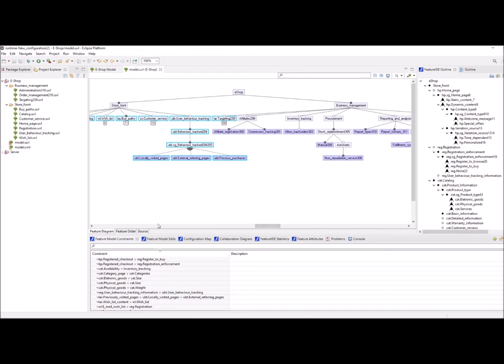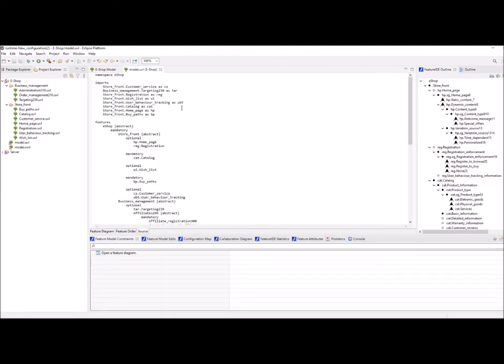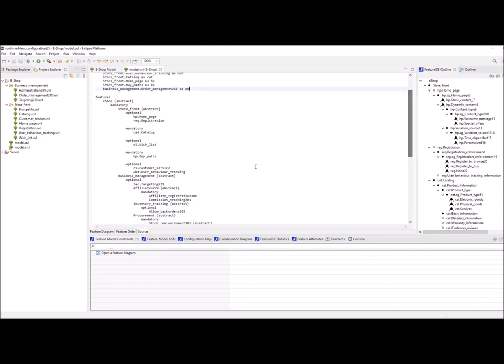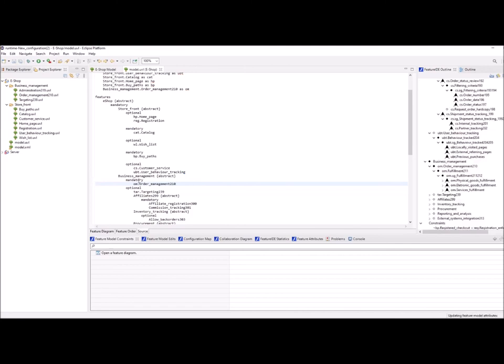To import an existing model as a submodel, we again have two options. The first is to manually add them in the source code. Here we have to specify which models to import via their name declared in the namespace. We can also declare an alias by which we can refer to the specific model in the UVL file. Afterwards, the model can be included under a feature in the feature model by its alias and the name of the root feature. As we can see, no other feature of the submodel needs to be referenced to be included. This helps to shorten the file even more.